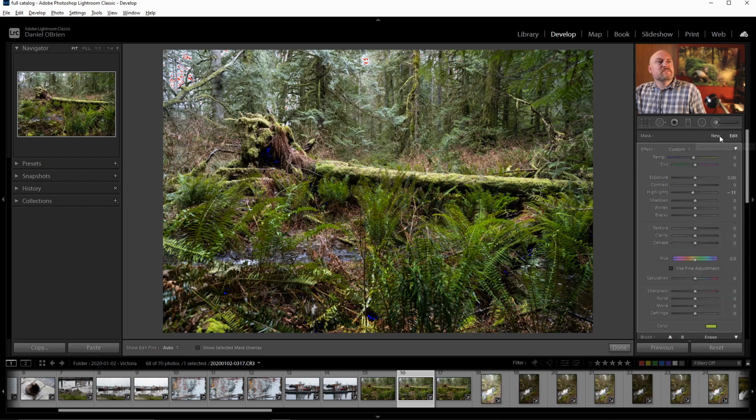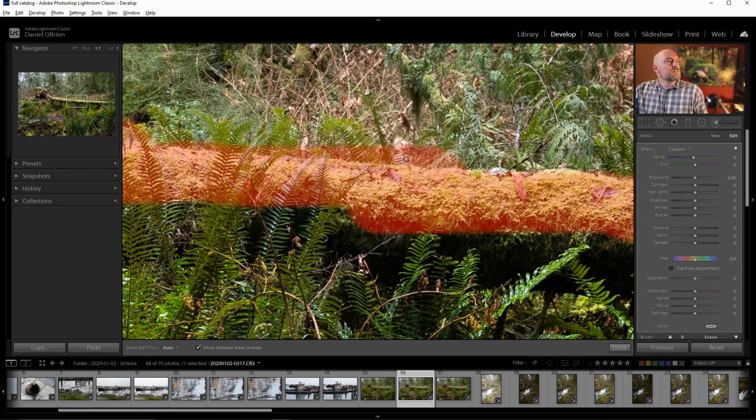And just so you can see how it's done, let's do a new filter here that is specifically targeting just the moss. Again, I'm going to draw this in real quick. And I'm using my mouse here instead of a pen tablet. There's some moss over here too. We'll come back later for all of that. I'm going to zoom in real quick and maybe clean this up a little bit. There.